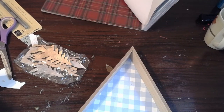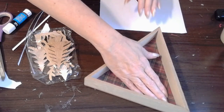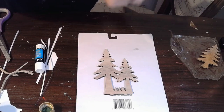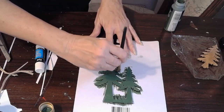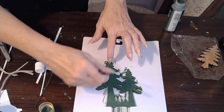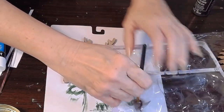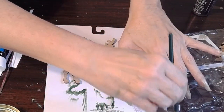Now something a little more rustic: I'm going to use this triangle frame shape I got at Dollar Tree, and some very manly plaid that I had in my paper storage. I used a glue stick instead of Mod Podge to keep it quick and simple. These wooden shapes I received from N Beads — it's amazing the items they have: jewelry findings, beads obviously, and wonderful wood cutouts like this alpine cutout. I painted the trees an evergreen green with folk art paint, and now I'm using folk art mixed with a little water to stain the wood, because I really like showing off that wood grain.